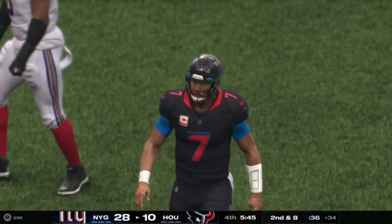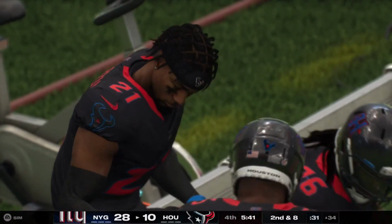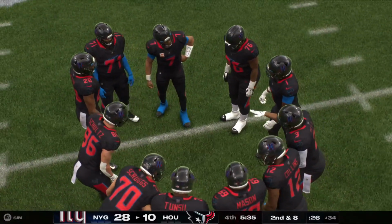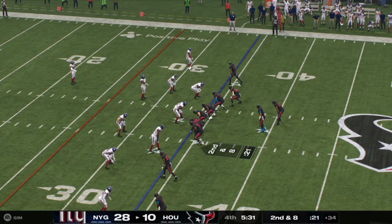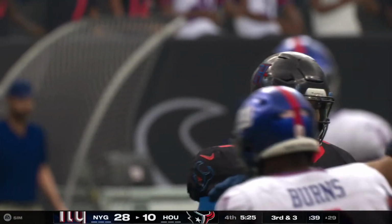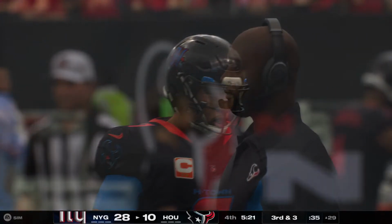It takes a certain level of fearlessness, craziness to work over the middle of the field in this league. You're fighting through guys as you go, and all the while you know you can take a lick at any time. 8 yards to go. Let's see how they approach this 2nd down. From the 34. Quick hitter complete. And he's able to drive this to the 29 before the stop.